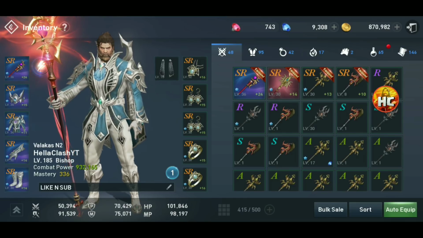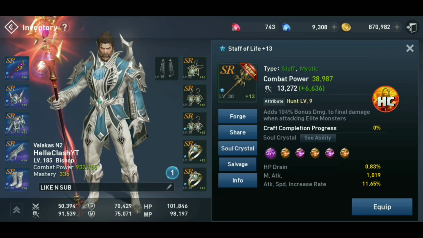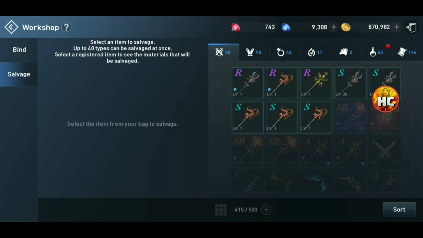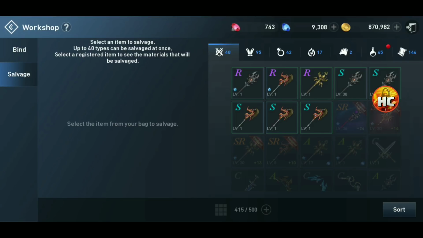As we mentioned before, the SR weapons are the ones that give these ripped recipe fragments. None of the R's give those. So you can earn those in other ways, but you might have to actually upgrade some of your stuff to SR to get all the materials you need. So that should be everything you need to know. Make sure you keep combining.